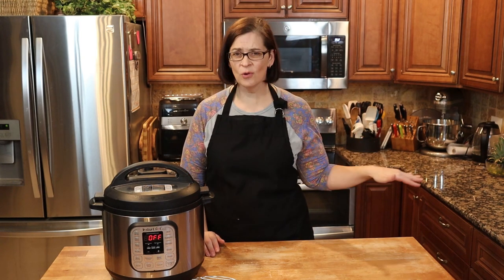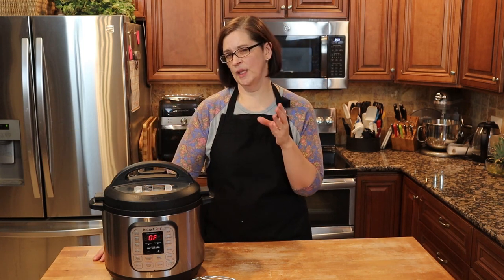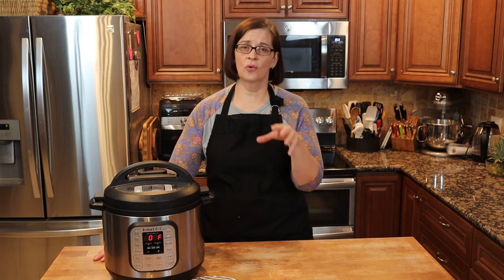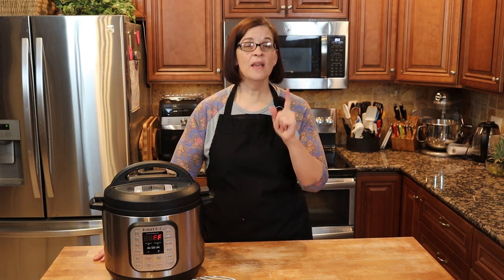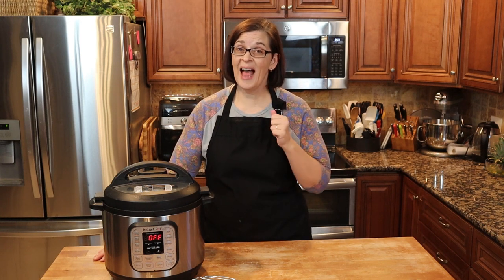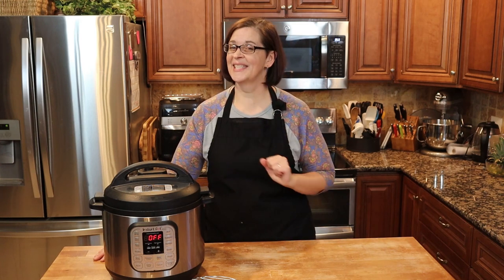This is one of those things you want to tuck into your pocket for days when you are really really busy and just don't have time to do anything else. I want to make sure to let you know this is not going to be your typical ground beef — when you do it in a skillet you get those browned bits. This is just going to be cooked through and you can use it in anything. If you want those brown bits, a quick flash in the frying pan will get them, but you don't need it. This is still a fabulous hack.